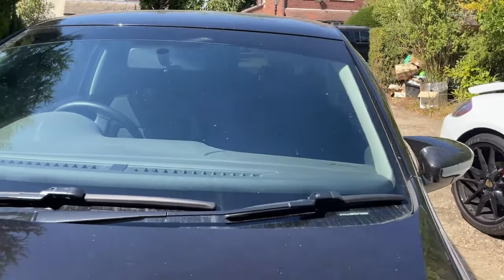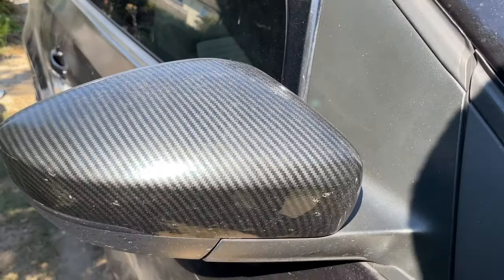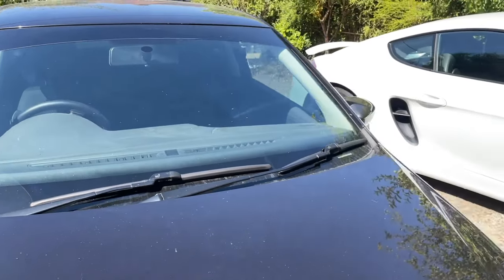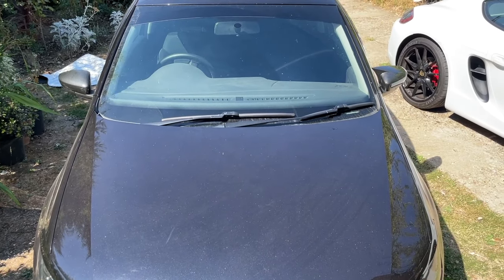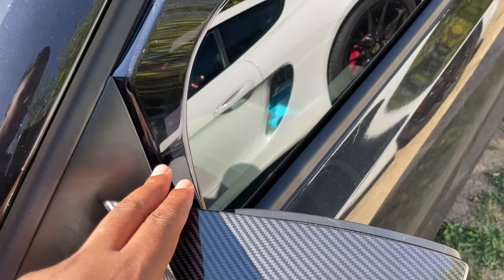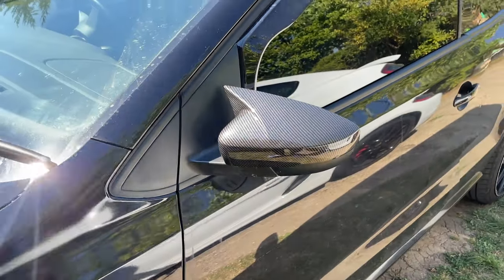So these are the new ones versus the regular carbon ones - I did the carbon ones before, I just didn't record it. They're not real carbon by the way, it's probably just printed on. Let me know in the comments which you prefer - the flat carbon style or the pointy one. There are different styles - you can get this style, the carbon, or just pick a plain black colour if you've got a blue car with black caps, etc.